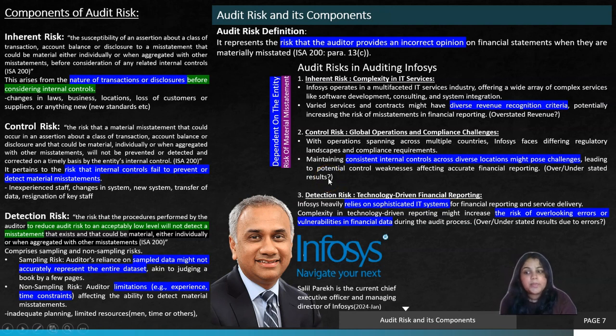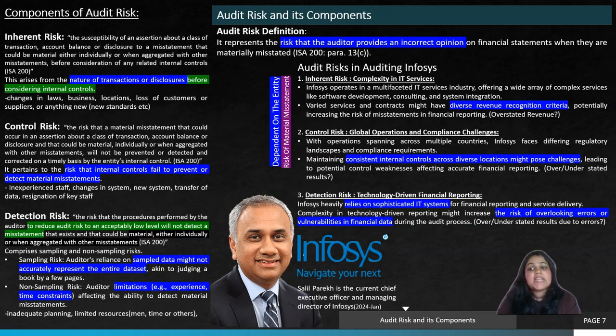Some examples of detection risk would be inadequate planning and limited resources, which means limited time or limited people to perform procedures. Say, we are going to count the inventories at warehouses and we have only 2 members. There are 5 warehouses at different locations and they must go over every location and count the inventory. So there is a chance that the count of the inventory is not really confirmed, and there is a chance of material misstatements not being detected by the auditor.